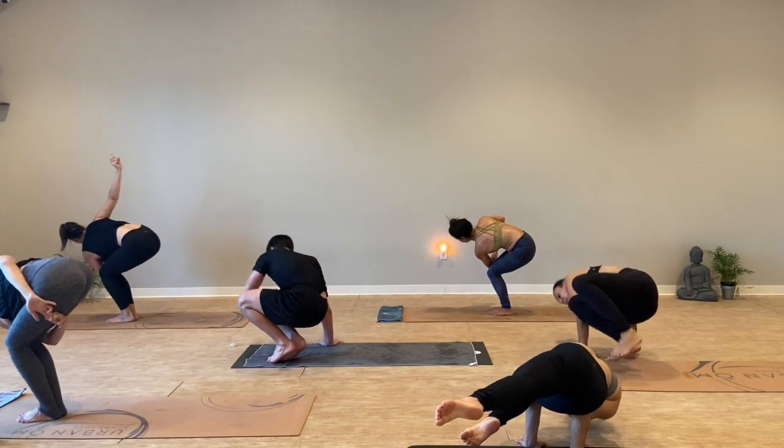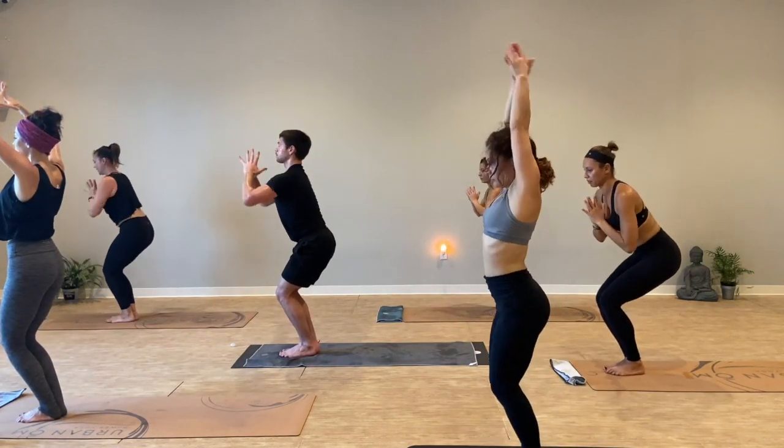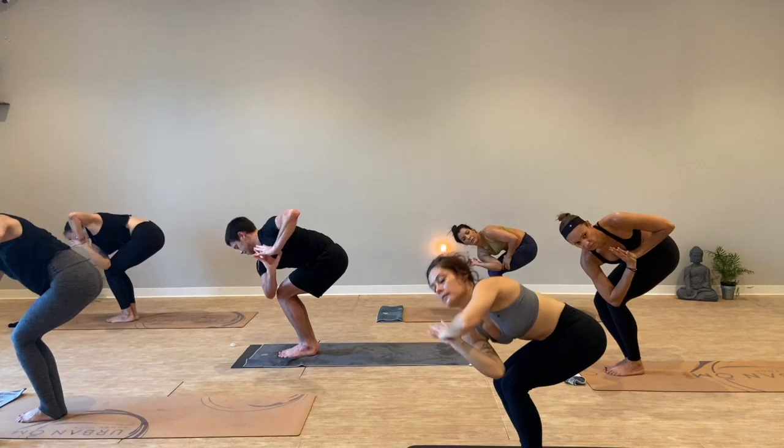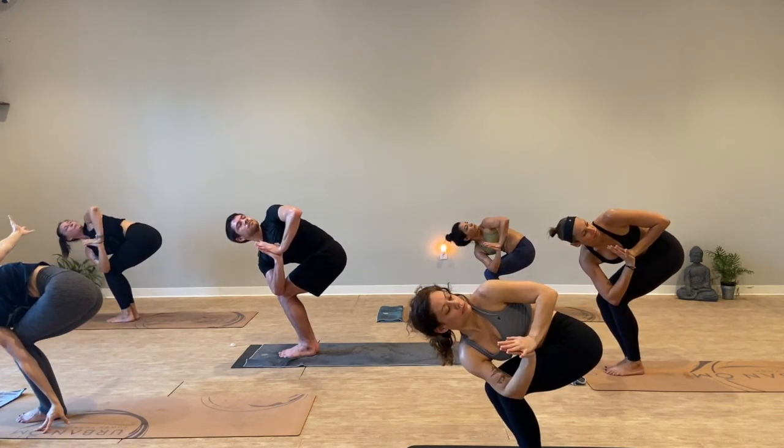Chair pose, inhale, arms lift. Hands to your heart center, twist towards the left. Hook your elbow over your thigh, lengthen your spine. Now look as far past your top shoulder as you can.